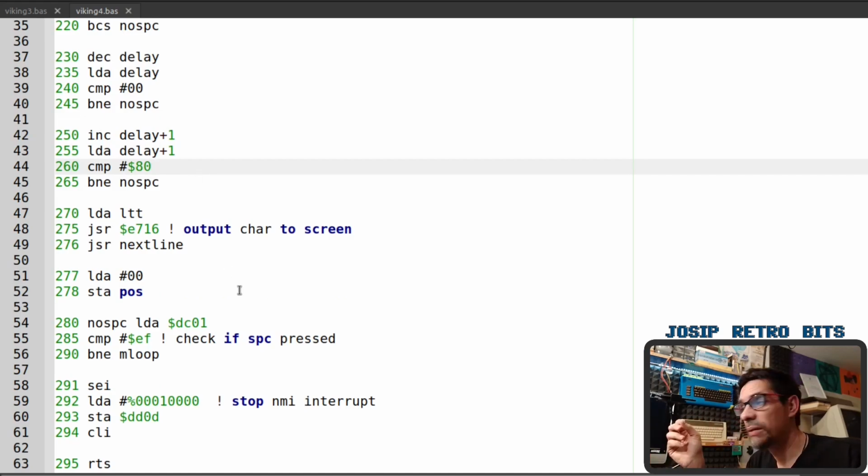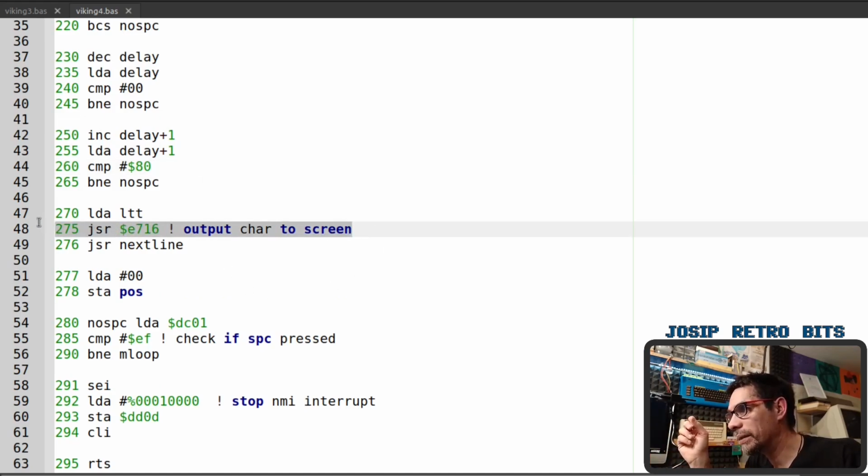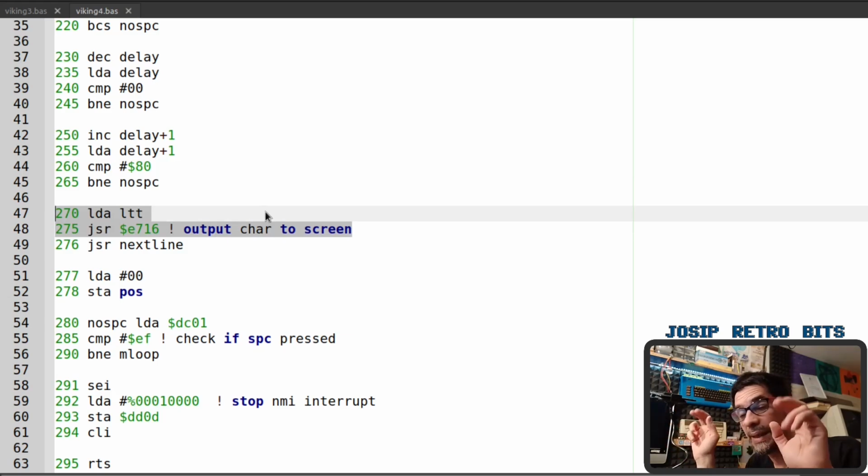But before that, we are going to print out the letter that we detected or we received on the screen. So after each of those signals, dashes and dots, we will print out the letter that we think that those signals represent, and then we will switch to the next line.